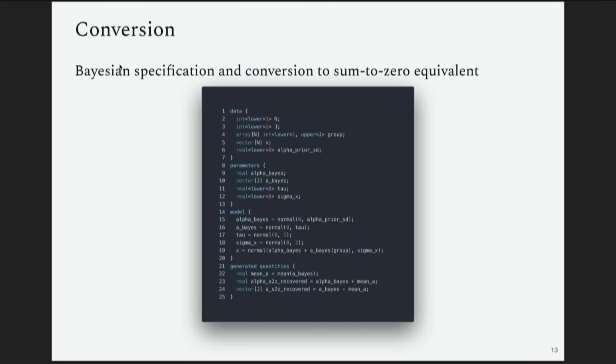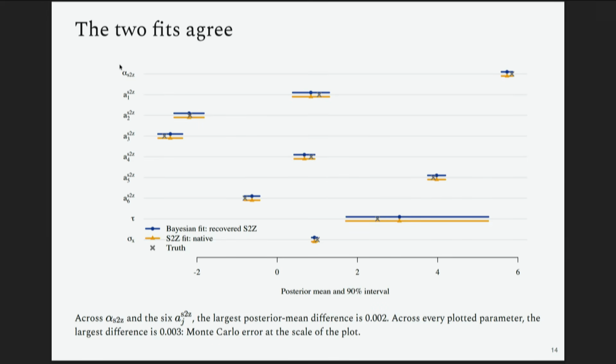All right, so in the generated quantities we have our recovery there. So you can see here, I actually have J parameters. This is like a standard. This is what you would see, everything from the parameters and model block you would basically see in the manual. So we have J parameters. This is not sum to zero or anything like that. And then we're recovering it in generated quantities. And what do we do? So if I fit the sum to zero one and I fit this, okay, they actually agree. So you can recover it perfectly, and it agrees in distribution.